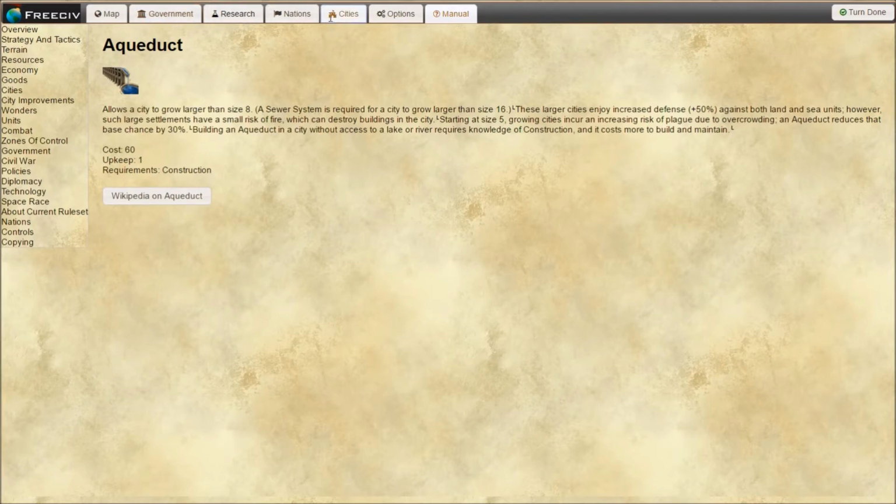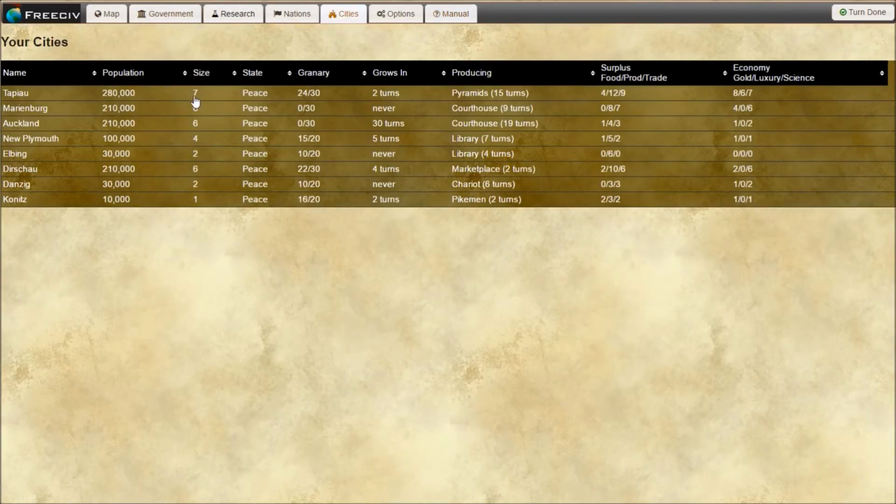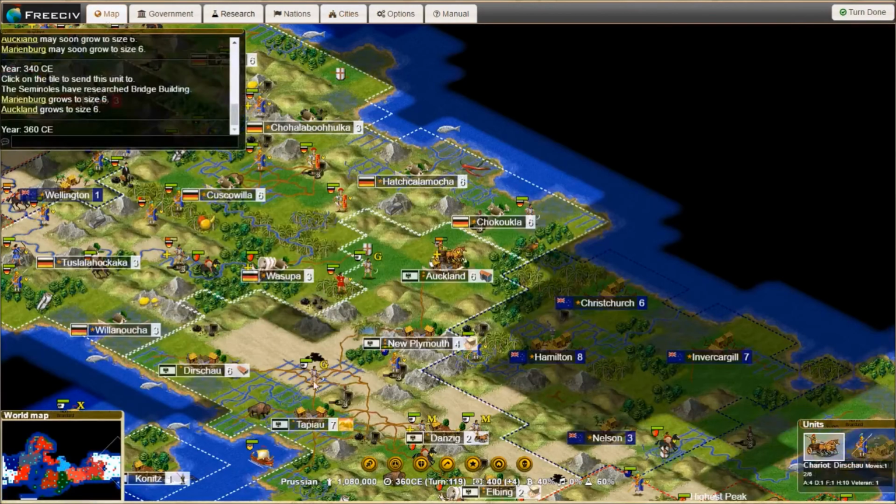So let's actually take a look. Am I reaching that? I'm actually not reaching that. So I don't think going for a sewer system would be... well, I might reach it with Tapiao, the capital, but I don't think going for a sewer system would be the best idea currently. So I'm going to fortify you, since we need you to get ready and be on the go.